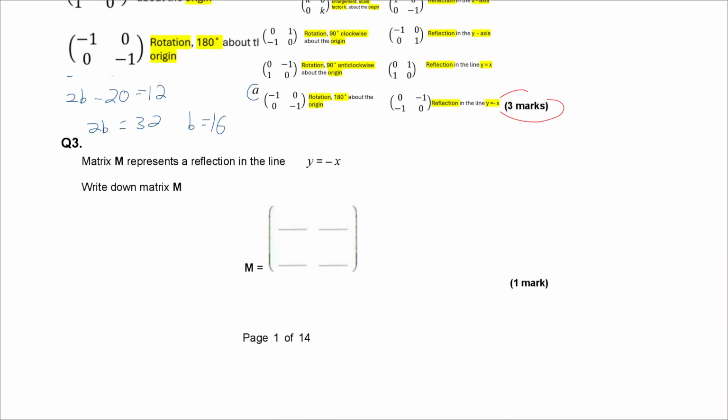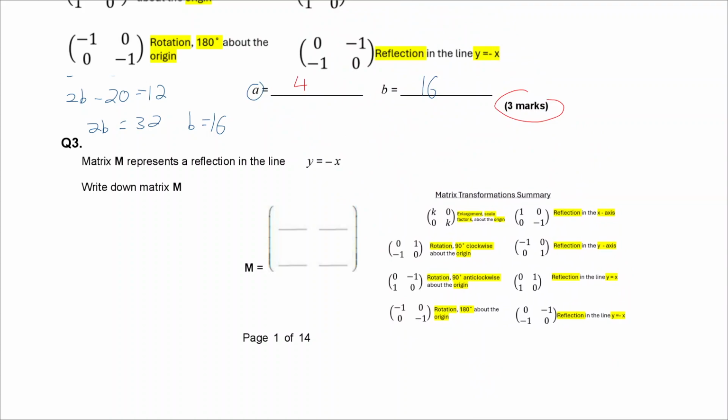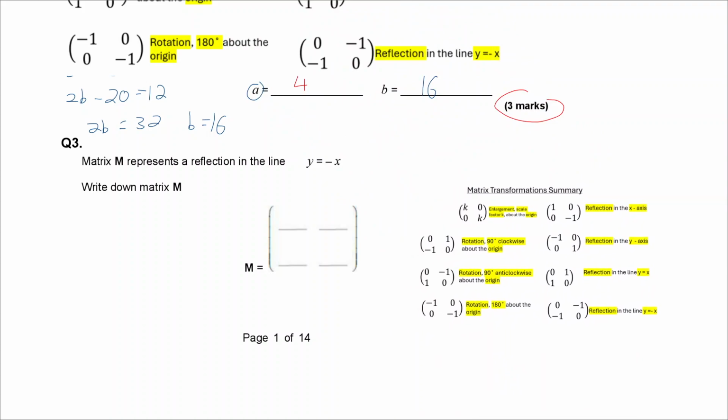Right, so what I recommend you do before you, well, if you can memorize them now, the better, the sooner the better, really. These are all of the matrix transformations that you need to know. So if I ask you this kind of question, the matrix M represents a reflection in the line y equals negative x, write down the matrix M. If you just know off by heart that reflecting in the line y equals minus x gives you the matrix 0, minus 1, minus 1, 0, it does make your life a lot easier. So I'm going to put it in here. So the answer is 0, minus 1, minus 1, 0.